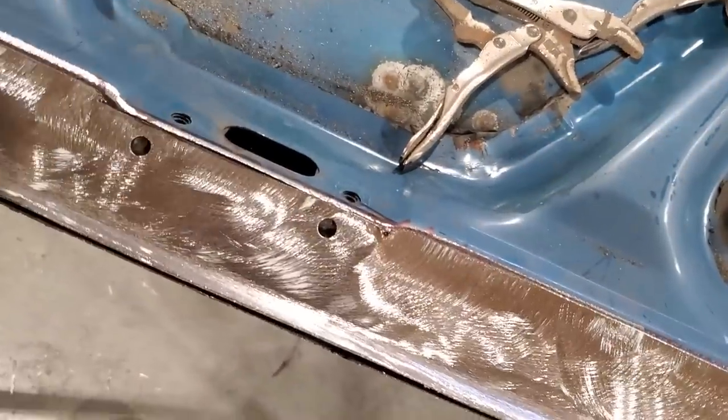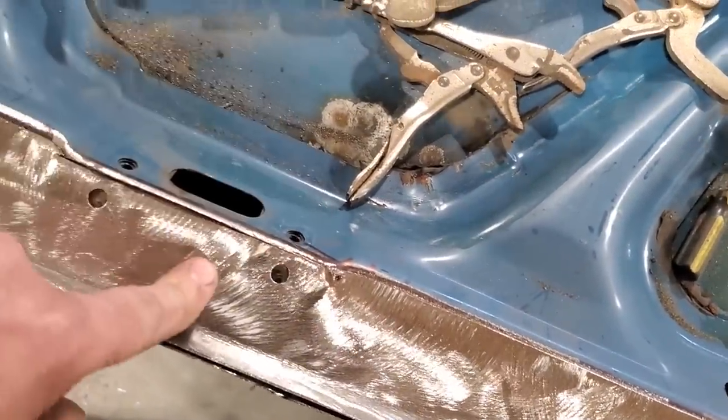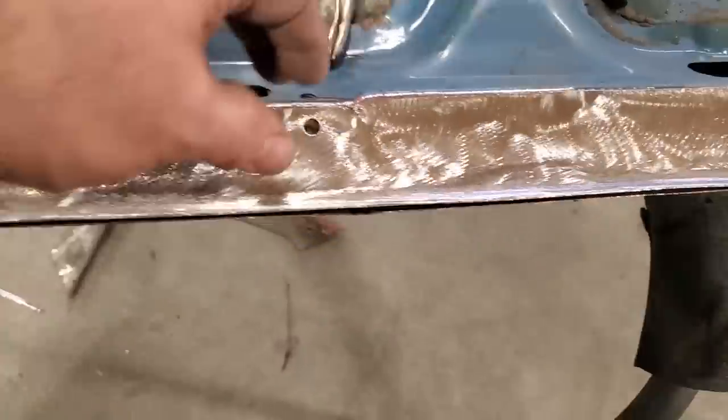This is fitting pretty good though. Here in the middle, that there goes in. That's a nice flush fit there. So that'll go like that. I got the two spot welds put back in there. So I'm going to start from the middle here.